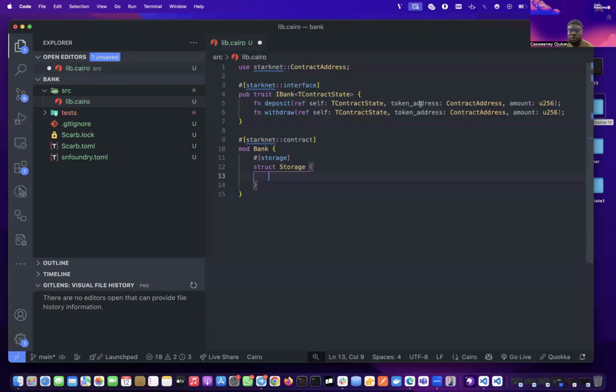We are tracking tokens and their amount, and we want to be able to track users. We want to be able to track tokens, the amount, and users. That means we want to track balance.